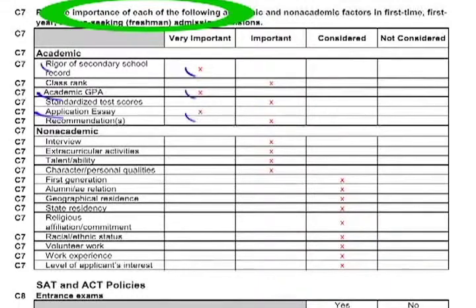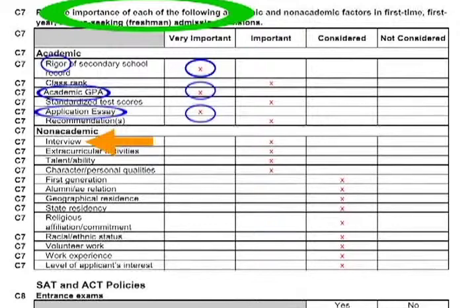So in the case of Olaf, they're saying the rigor of the secondary school curriculum, the academic GPA, and the essay. Those three things carry the most weight for them. So what's even better about this than the tips, in the tips, essays were number 5, but Olaf's telling you it's one of the top 3. Now you have that information for that school. Then you can go look at other factors like what is important. In their case, they're saying class rank, test scores. They have an interview, and the interview length is really important.